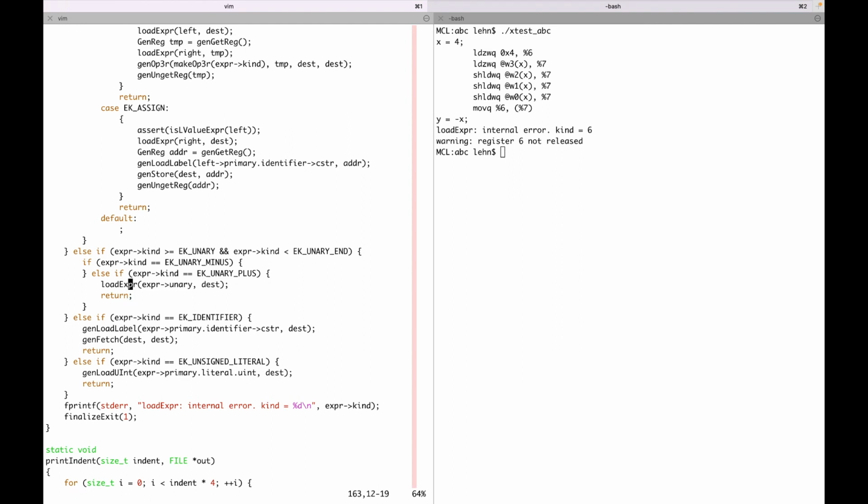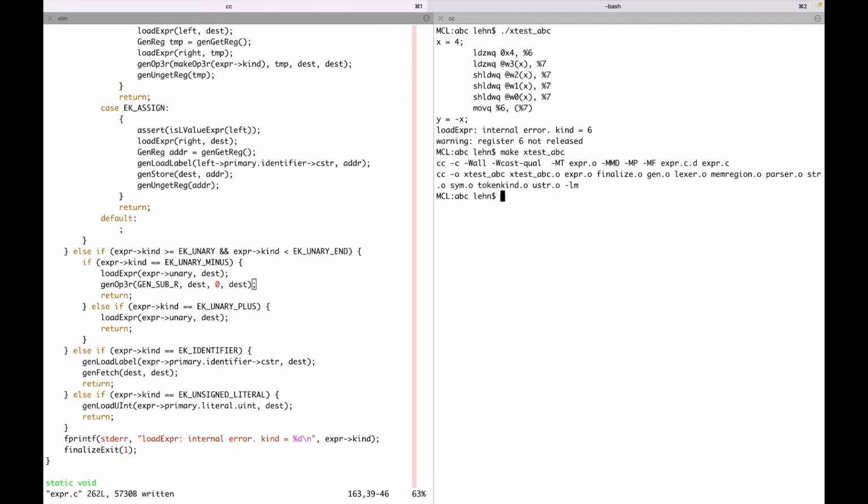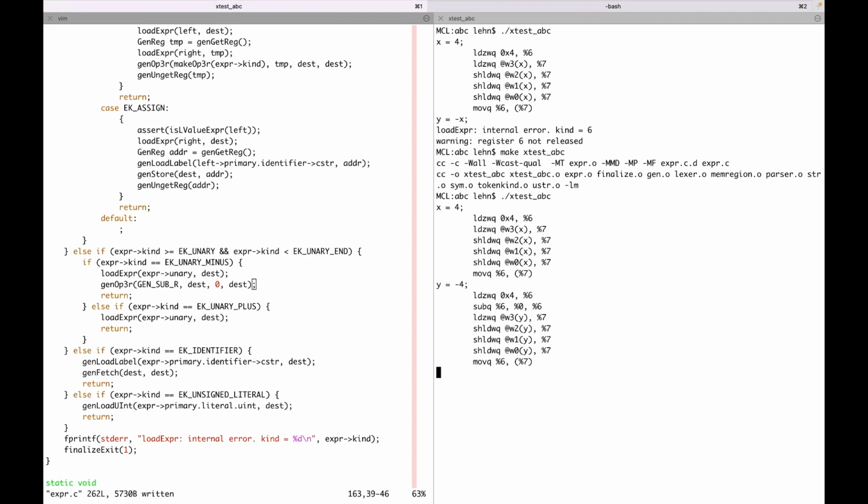And in the case of a unary minus, we will simply use the fact that we know that the ULM has a 0 register. Now this is certainly not nice because you should not use knowledge of the underlying architecture in this part of the implementation. But for now, this will solve the problem, and doing better will be part of the exercise.